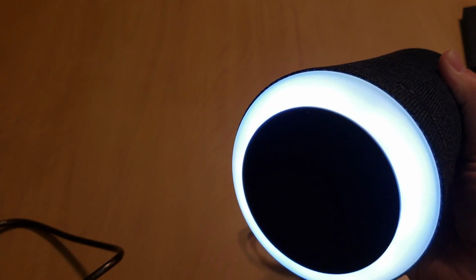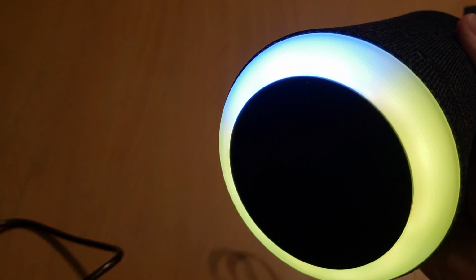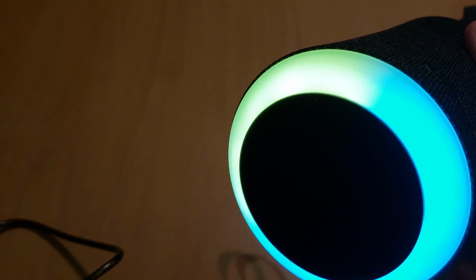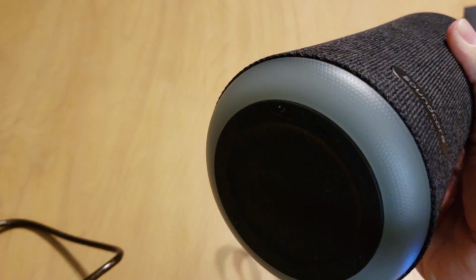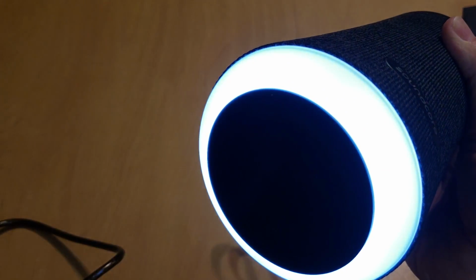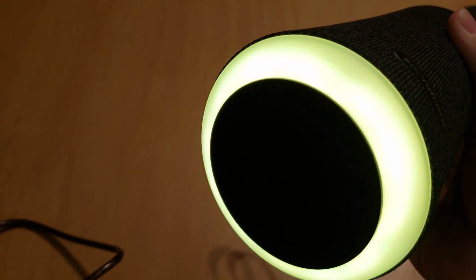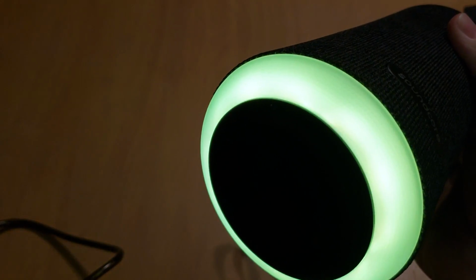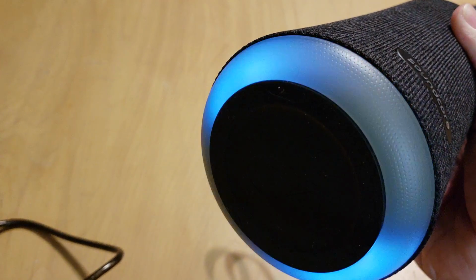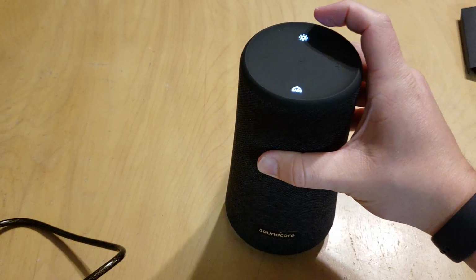So you can see we've got the blue, and then it's got the yellow that kicks in there, but it also changes colors. This one, I believe it's a pulse mode. It chases and goes all the way around. And then there's off. And then this is glow mode. So what it does in glow mode is it slowly changes from one color to another, which is also nice. And then we've got back into the sync or beat driven mode. So I'll go ahead and leave that right there.